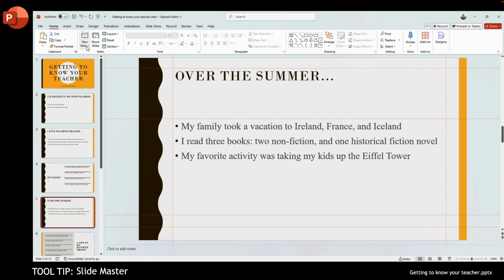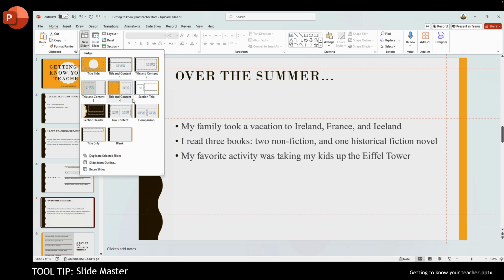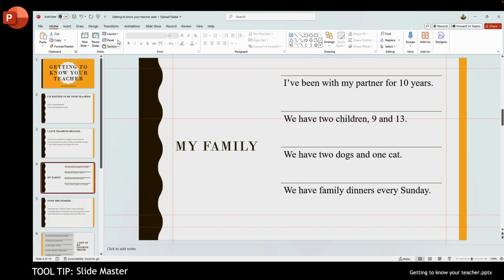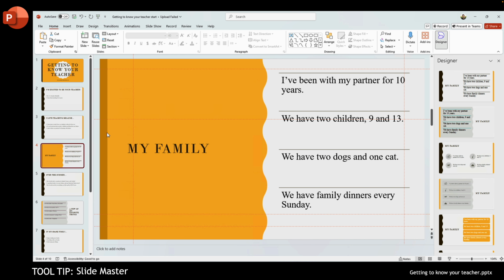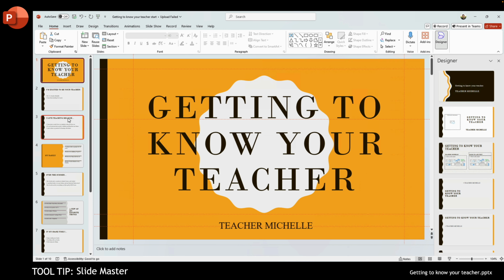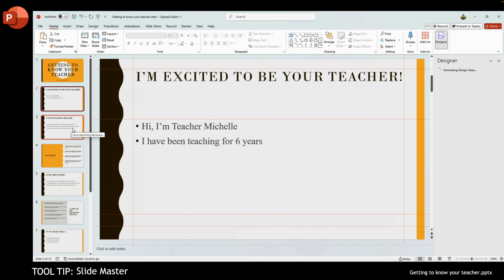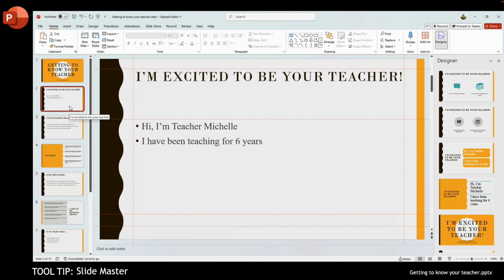There are some pre-made ones. I also like that I can go in and choose different slide layouts. In fact, I'm going to take this one and change the layout to this. Quickly it updates and it looks great. However, there is something I want to change. I'm going to go to slide number 2 and notice how the heading at the top is not in close proximity to the text. It's really high.